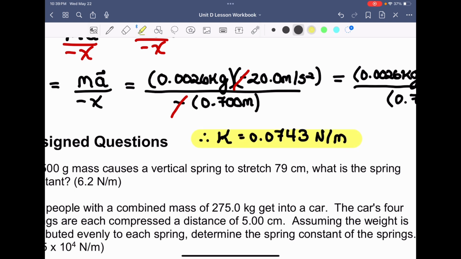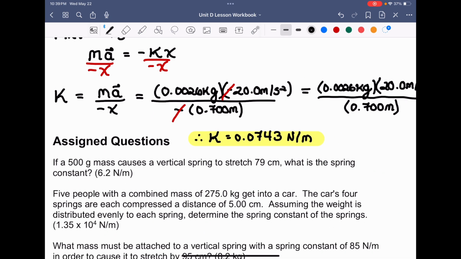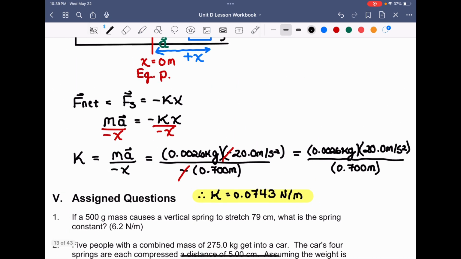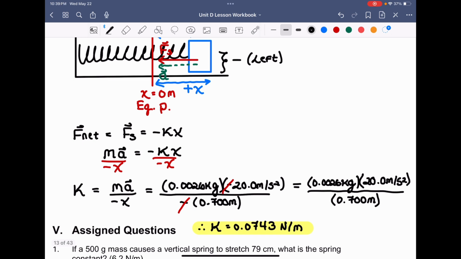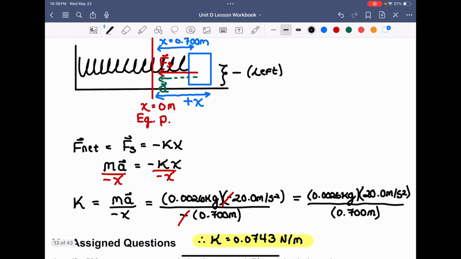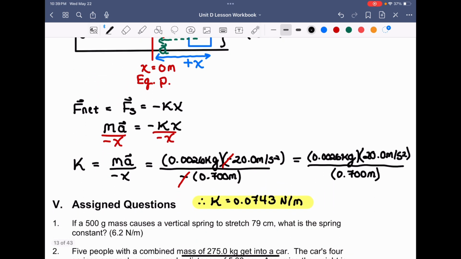Excellent. There we go. Now, what this implies, when I zoom out on this answer and on this situation, is we have a very tiny mass that's oscillating left and right. Because it's such a small mass, to be moving left and right, especially with an acceleration of 20 meters per second, it would have to imply that we have some sort of very loose spring, or a spring with a very low stiffness. And when I see a value like this for K, it is a very non-stiff spring. It doesn't have a ton of stiffness.